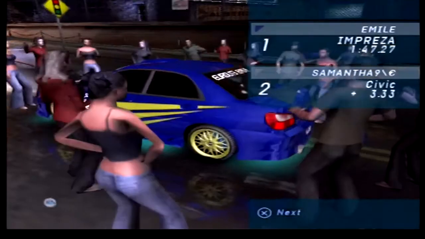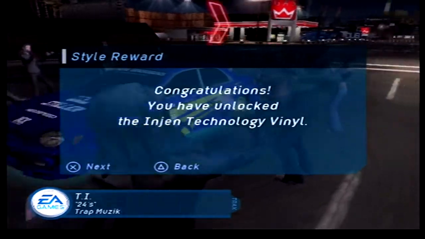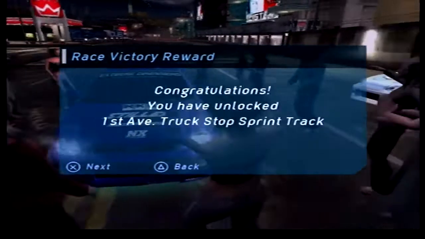Alright, cool. Let's see how we... yeah, well, we won, obviously. We've unlocked the engine technology vinyl, 2 grand, a new sprint track, and there we go. So we did beat Samantha in her Civic. The question is, what happens from here? Where do we go from here?